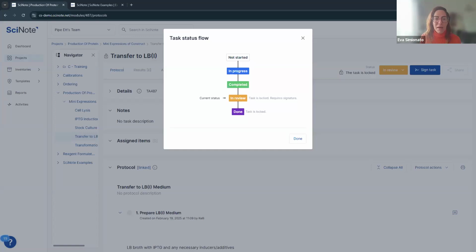Maybe Francis' question, which is the second question that we got today. Hi, Francis. I think it's related to the status flow, because he is asking if, when preparing a task, there is a way to assign an item without consuming it before the task is marked as completed. As Kelly just explained, the first three statuses do not lock the task.